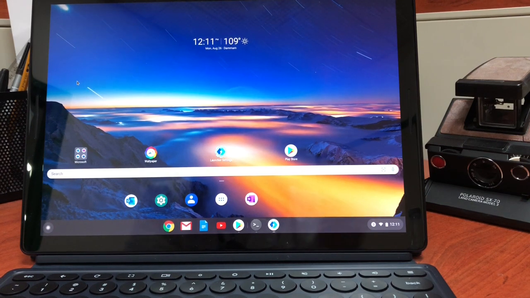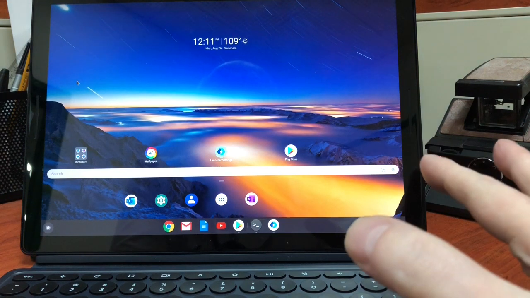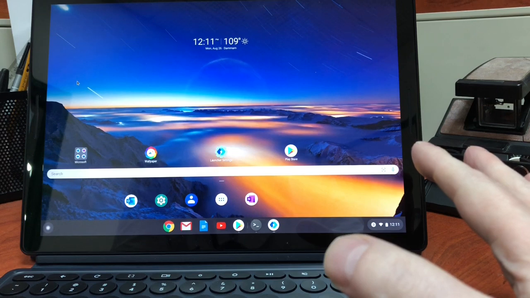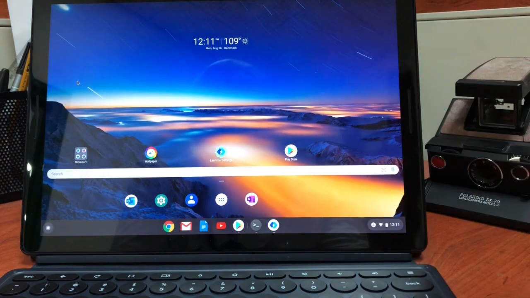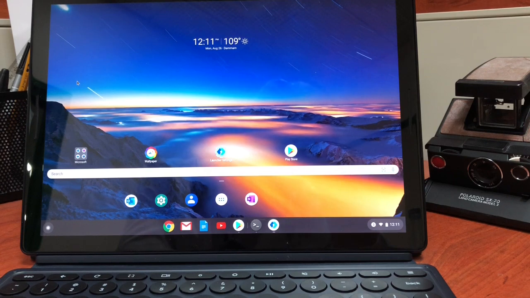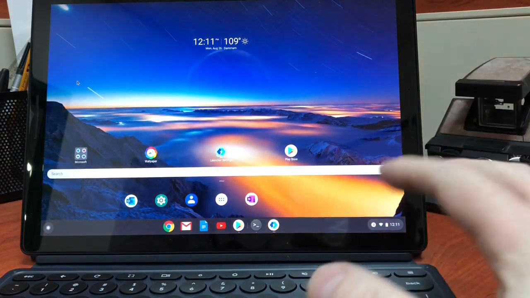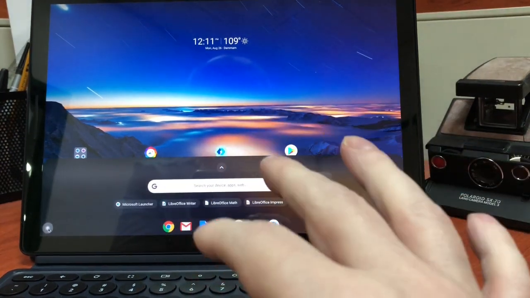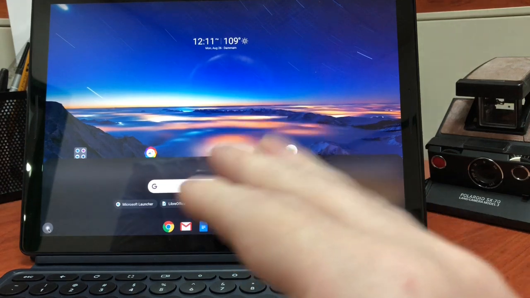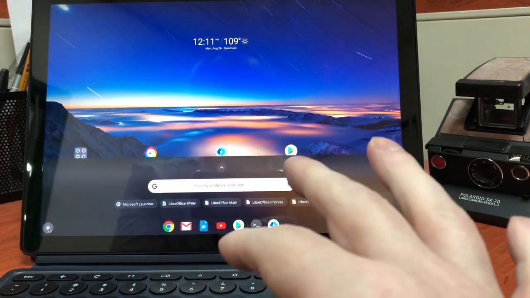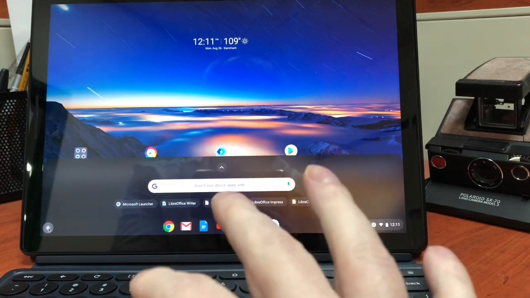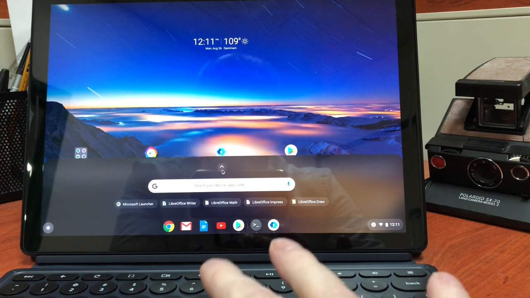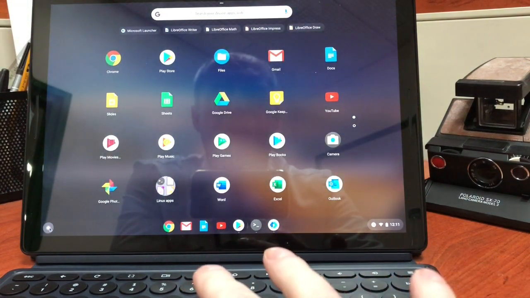I had bought this for my work, and I've been thinking about looking at the Surface Pro. I had the Surface Go, and I really liked the Surface Go, but I just thought the screen was a wee bit too small for my needs. Perhaps the second generation Surface Go will have a bit bigger screen with maybe less bezels. So I was looking for something a bit bigger, and ultimately I went the other way.